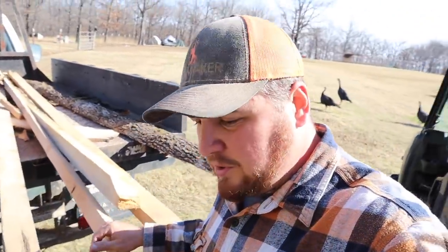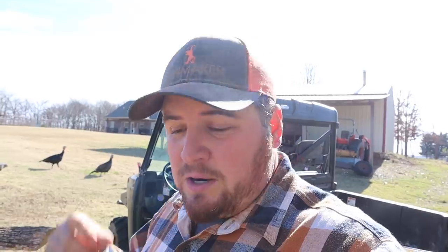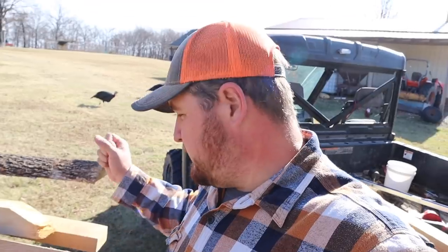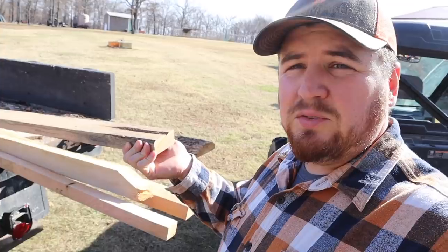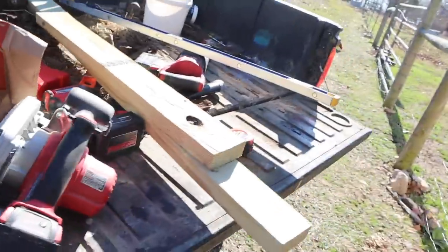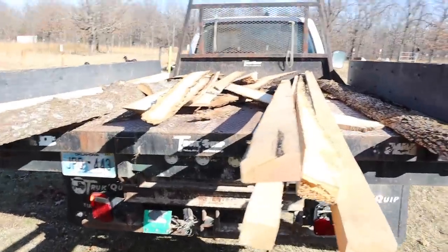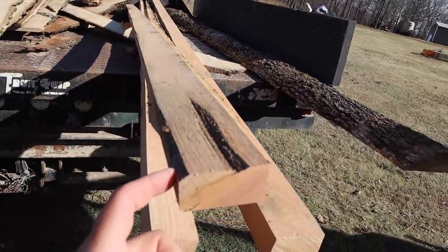One of the downfalls to using this fresh cut lumber is termites and rot. If I just put this right in the ground, especially in a goat barn with all the manure, it will get eaten up pretty quick, the termites will move in, and it will not be strong. So on these little boards I'm using as posts, about the size of 2x4s, I got some scrap treated 2x4 lumber. Although I had planned on using 100% oak lumber, I am going to cheat a little bit and put some of the treated lumber down here.